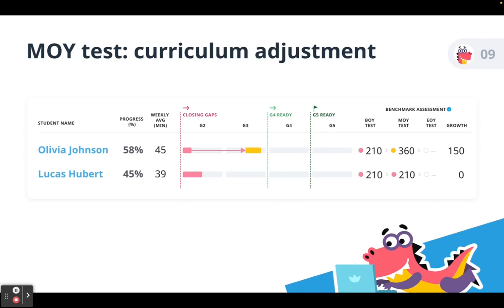of those learning gaps. However, if the test result is equal to or lower than the current curriculum position, the program maintains the student at their existing level. In other words, the test is never going to downgrade a student. See the second picture on this slide, where the student's position in the curriculum was not adjusted.